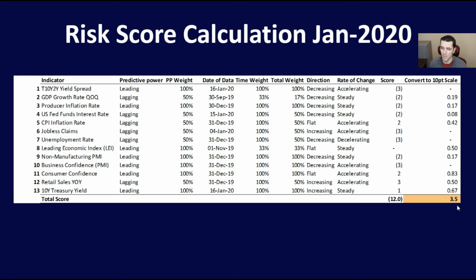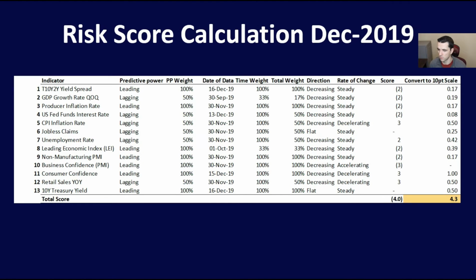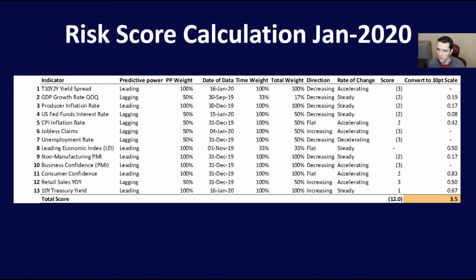So like I mentioned, a little bit down month over month. A quick little shot here of December shows it was 4.3, so sitting now at 3.5. Major indicators contributing to that rollover are actually in labor, which is a little bit surprising given that unemployment remains low, but jobless claims, continuing jobless claims have crept up a little bit, and the unemployment rate is starting to kind of flatten out to start a little bit of an increase there, at least on a trailing period basis.